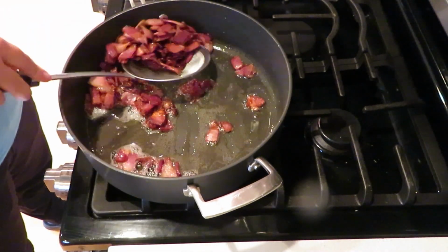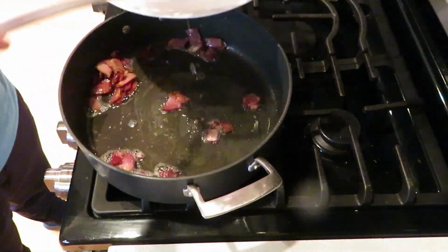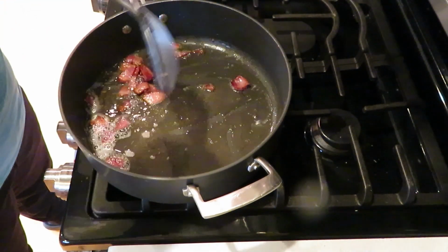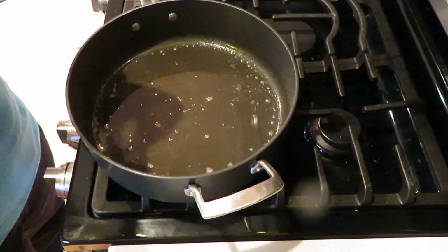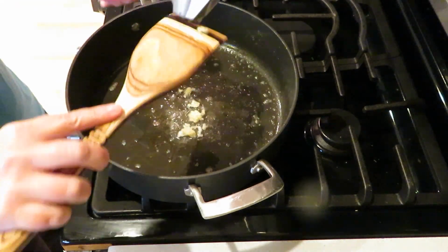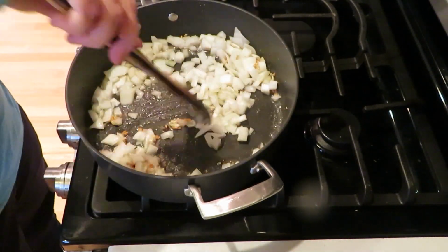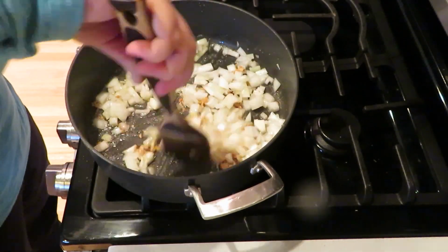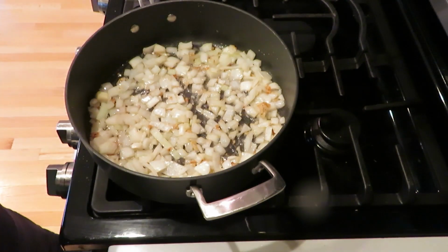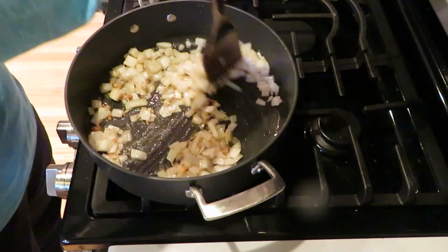So I'm going to take out the bacon, leaving the bacon grease in the pan, because we'll use that to saute up the onion and green pepper. We're going to put in some garlic and saute that up along with the onion and green pepper. I let that all cook together for about 10 minutes. I'm going to get a little bit of brownness on the onion. I did add salt and pepper as well. To everything I add salt and pepper, not dessert.